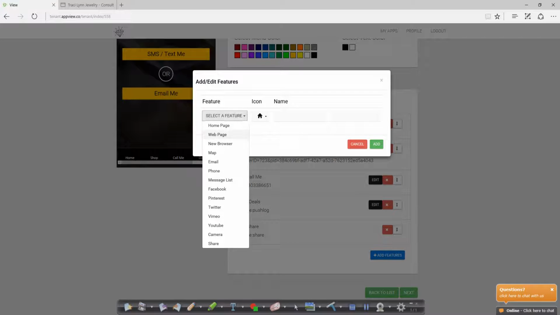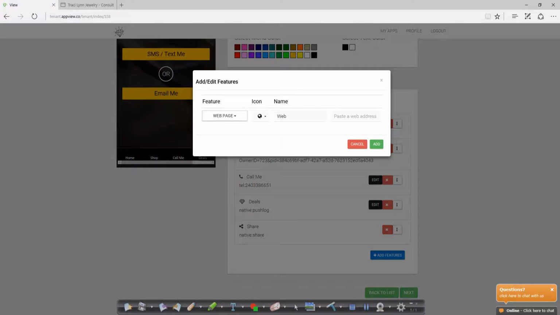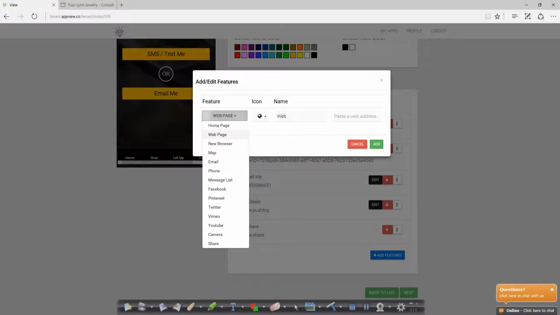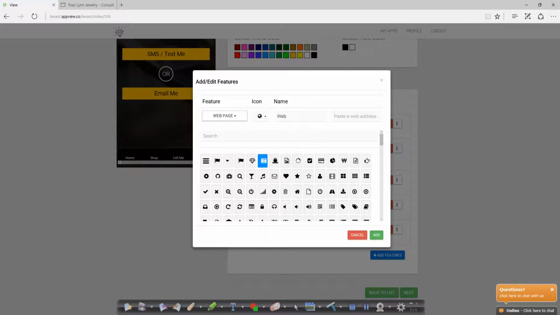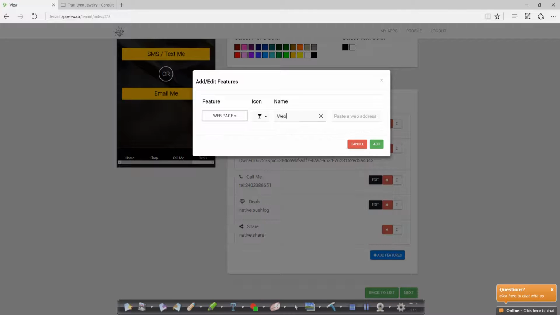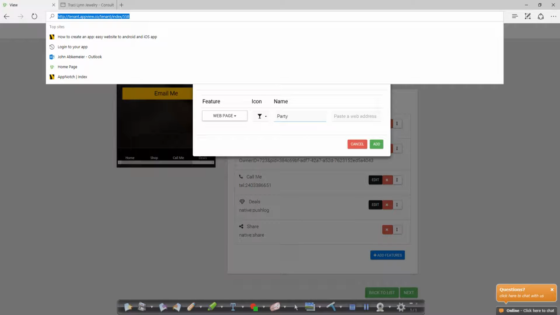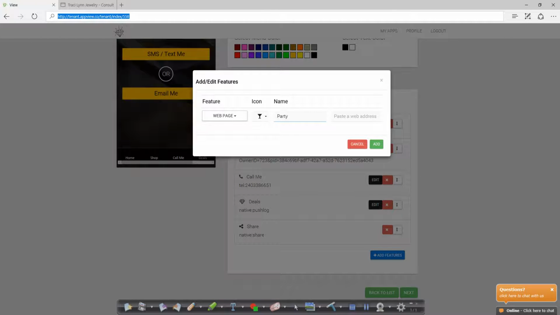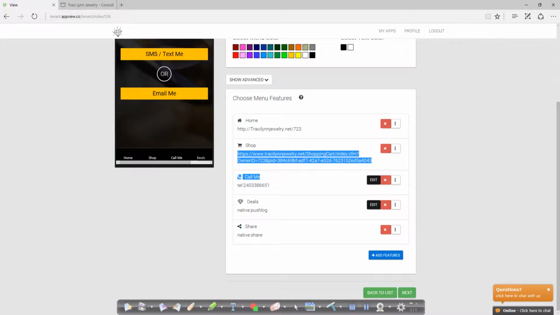But what you might want to do is add maybe a web page where I'm going to link up to a web page. All I did was hit add features. I scroll down to web page. Maybe I click and I'm going to set up for a party. I can type party. This is just an example, but go to your website on the page that you're promoting your party. Just click on the URL, the website address of that party, hit copy, and then come back over here, paste that in and add it, and it'll say party down here.